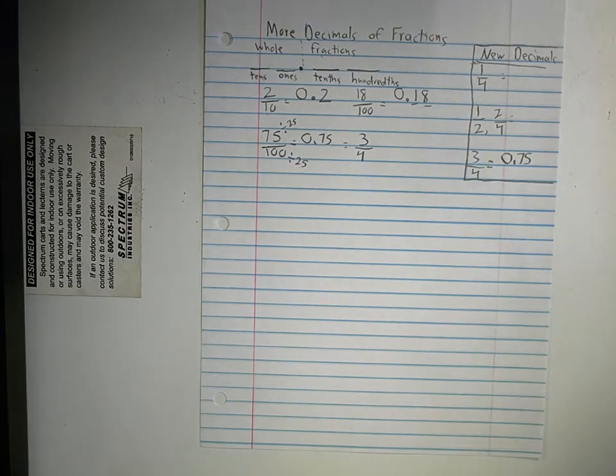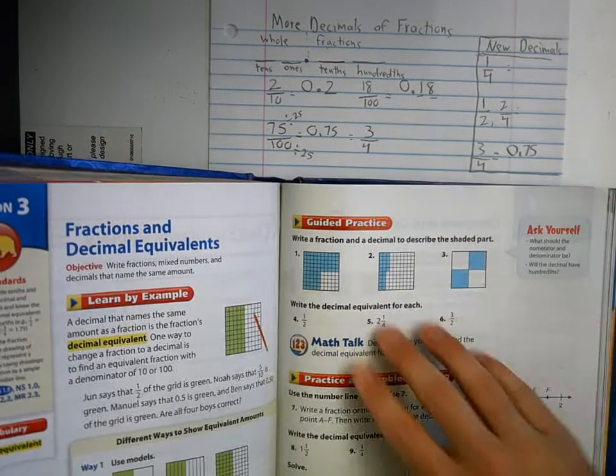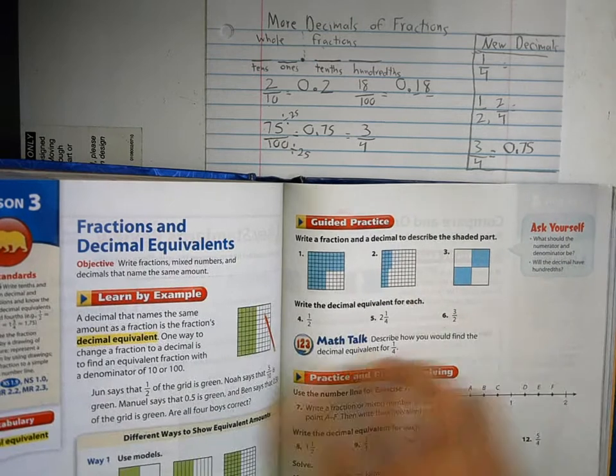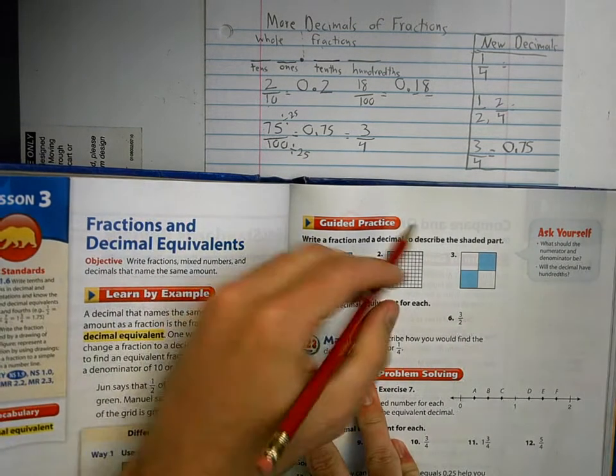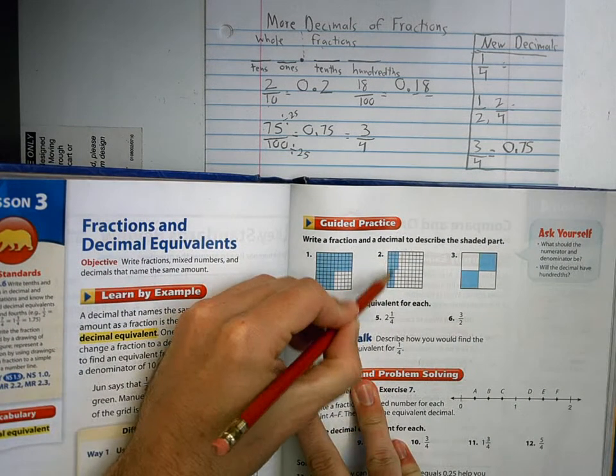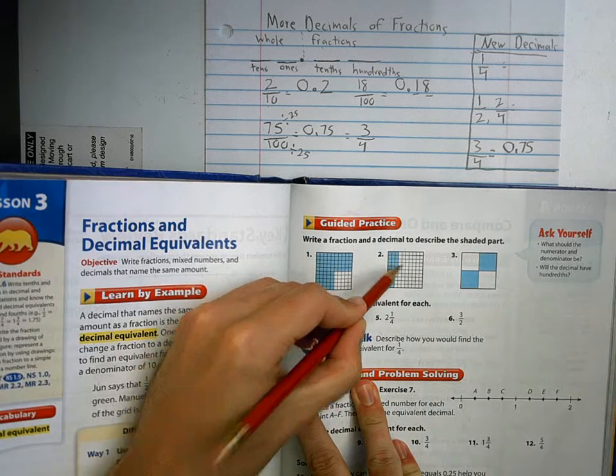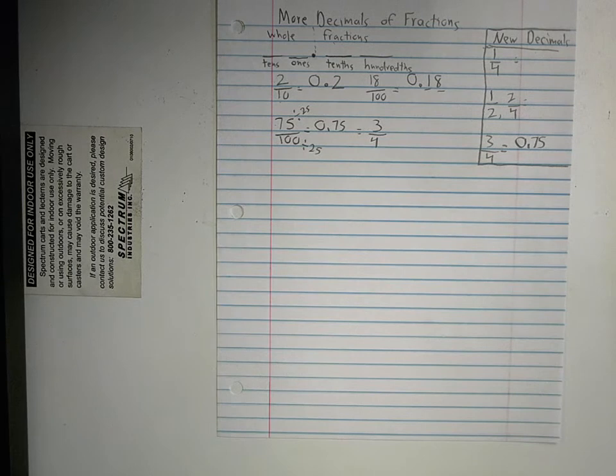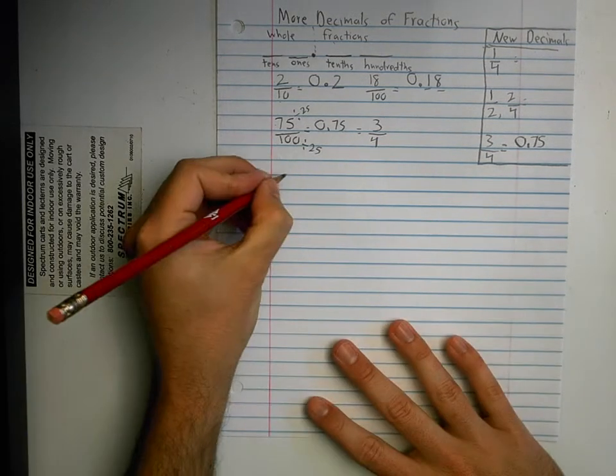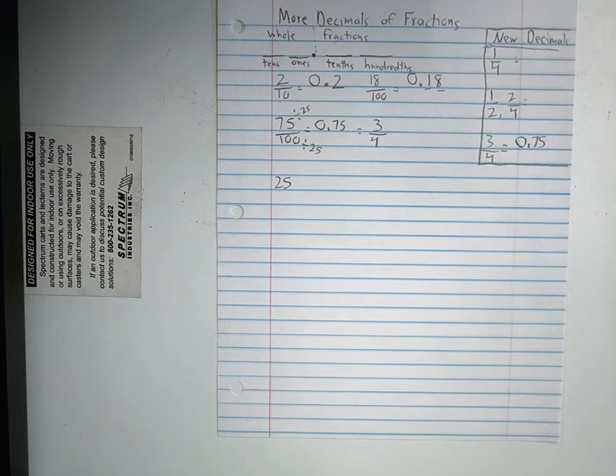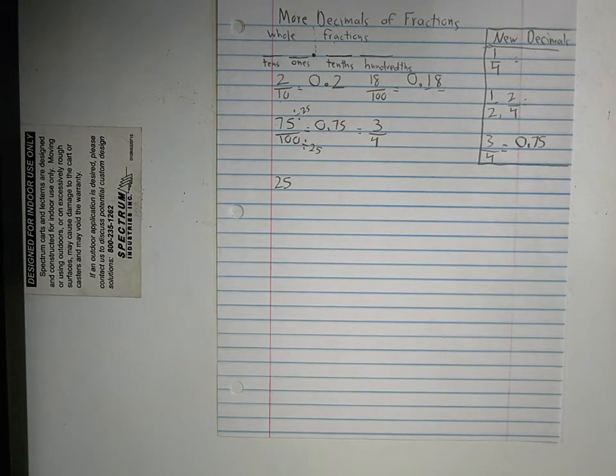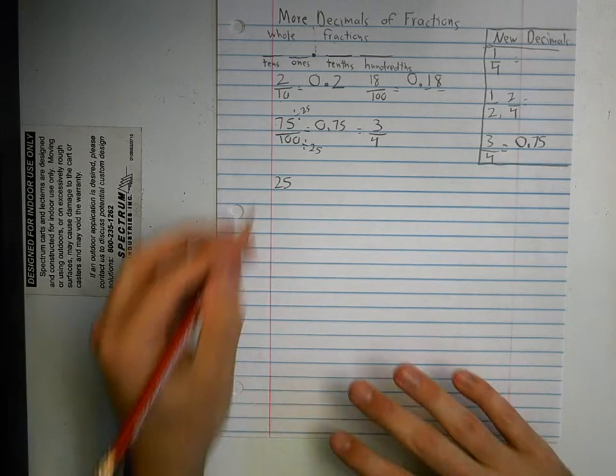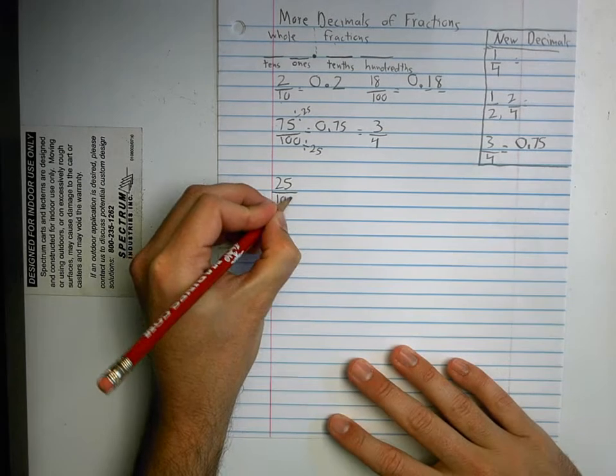Now, let's look again. I have another one right here. And if I count all these up, because this is broken up into hundreds, I have one row of ten, two rows of ten, and one, two, three, four, five. How many blocks are colored in, or shaded in that one? Twenty-five. Twenty-five. And how many boxes are there all together? How many pieces did I break up that whole into? Hundred. One hundred.